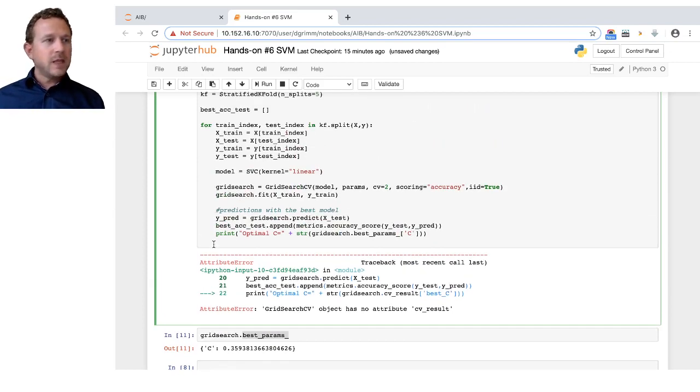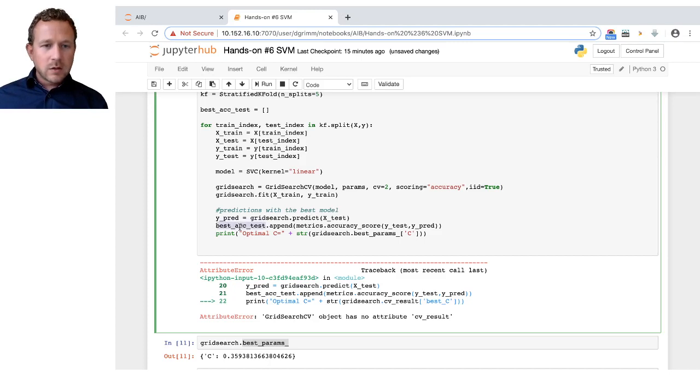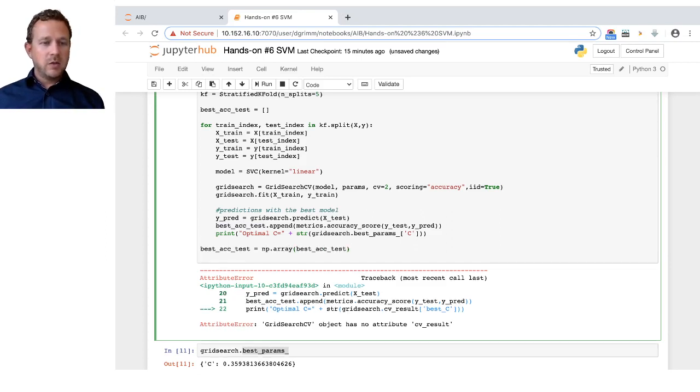And then in the end we transform this Python list into a NumPy array, np.array(best_accuracy), and then we print the best accuracy on the test set. The average accuracy on the test set is equal to %.2f plus minus %.2f. And now we can pass here a tuple with the mean accuracy on the test data and the standard deviation.